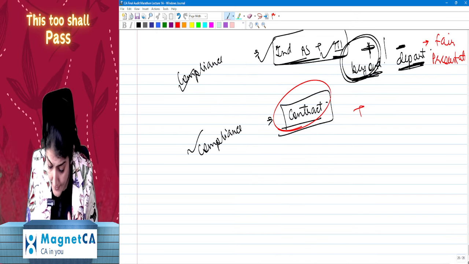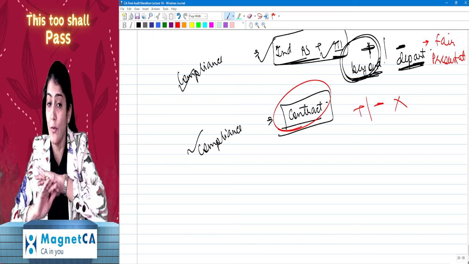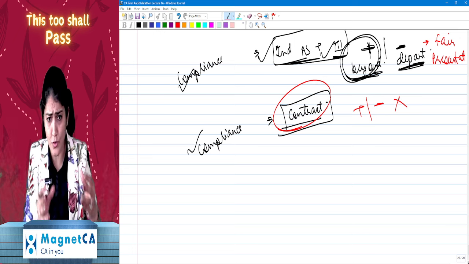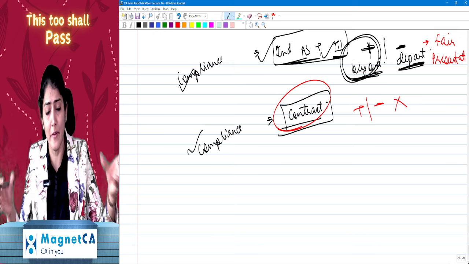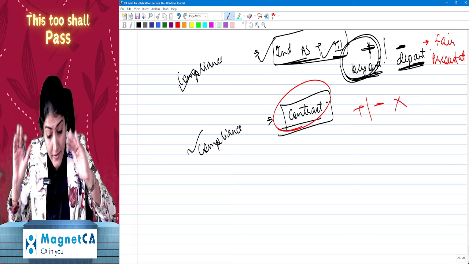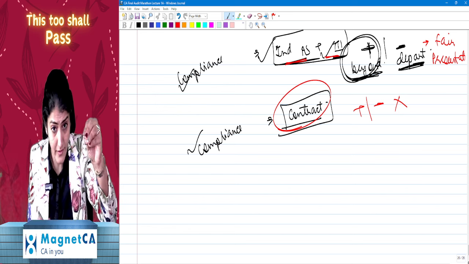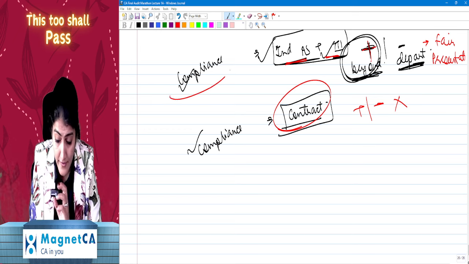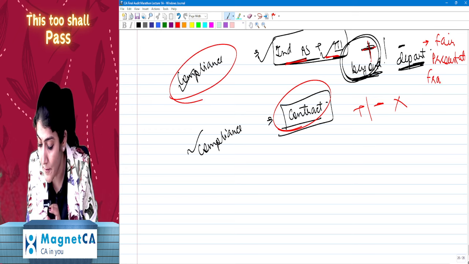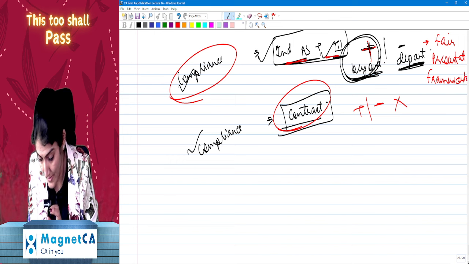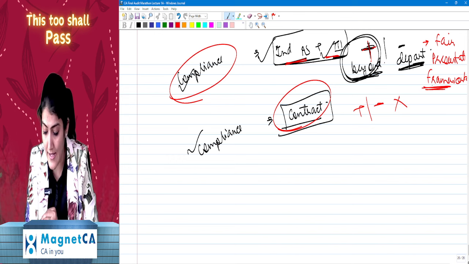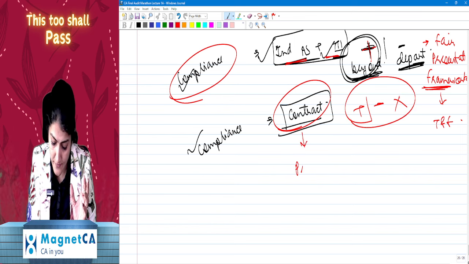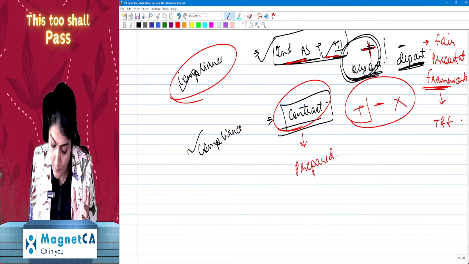Here in the contract, am I going to do any add less? No. I'm not going to do any add less in the contract. Jo whatever contract has said, simple. Prepare as per the contract. But here what I do, in addition to the framework, we either add or we less. Then that compliance framework becomes the fair presentation framework. Right? And once there is that add less, then we express an opinion saying true and fair. And if there is no add less, then we simply express an opinion saying prepared.